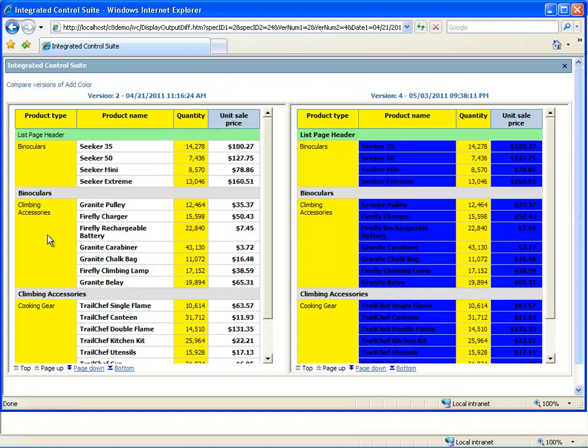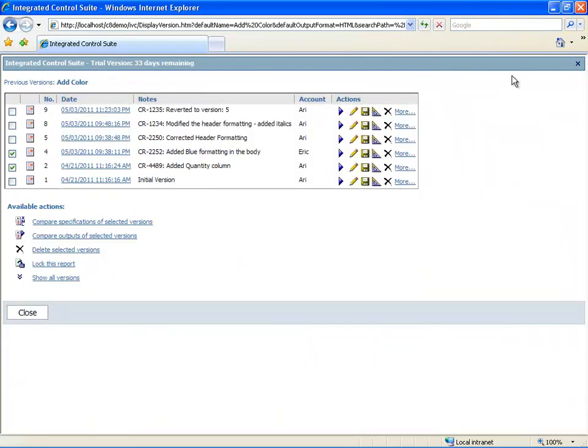To an author, this is a very important feature to be able to visually see the differences. However, to the quality control analyst, it's critical to see the differences between a version of the report that was in the test environment yesterday versus a version of the report that's in the test environment today. As well as seeing those changes visually, it's important for a QA analyst to be able to compare the versions of the report in the raw XML.